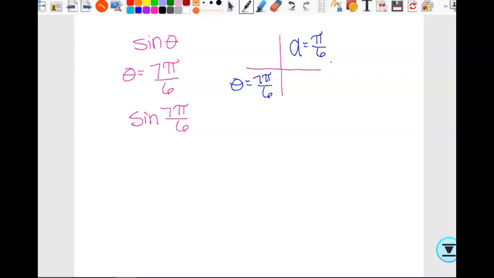So we're going to do the same type of thing, but I don't usually write it down or call it alpha. But we did when we first talked about reference angles. We think about everything revolving around alpha. If we know our first quadrant, we figure everything else out, right?